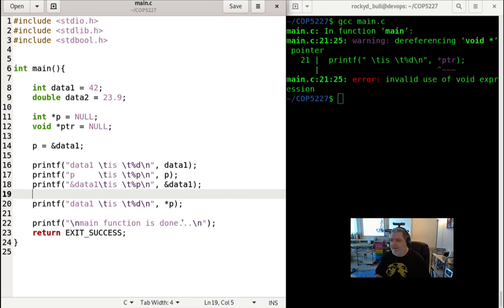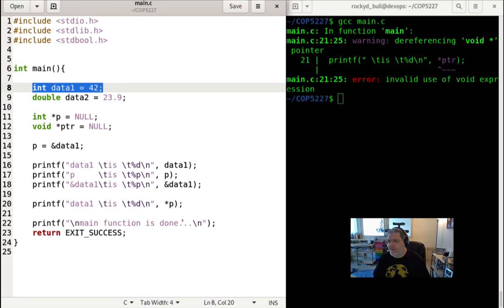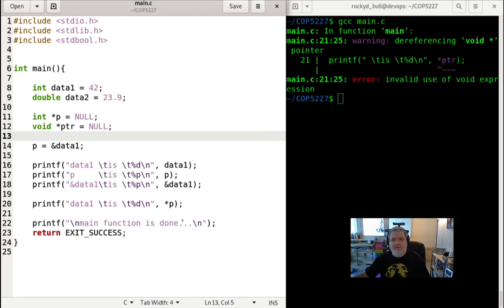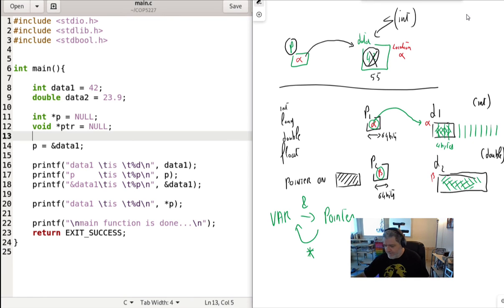What I mean by that is we have a variable, so everything I did with data1 I could have done with data2, by the way, with a double pointer, okay? So we have a variable here, data1, that contains a value. I have a pointer that refers to it. Okay, let's go back to the drawing board. Let me clear up some space here.